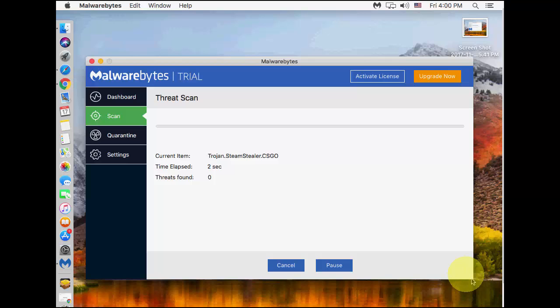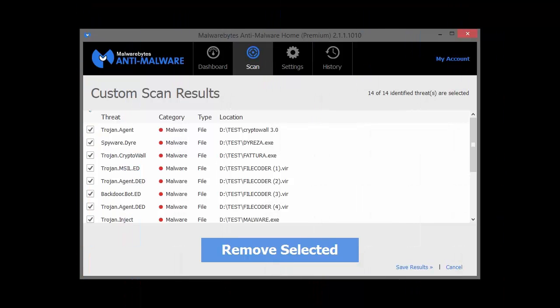So it will scan your entire MacBook and give the result of which virus is affecting your Mac. So be patient here, give it some time to install all this. After the scan completes, you will get this type of threats. If you have threats on your MacBook, you will get all the viruses, spyware and adware. So just check which virus you want to delete and then click on remove selected. If you want you can select all and remove all to clean your Mac OS. So that's it, it's very simple.